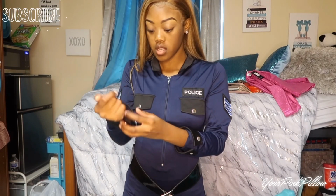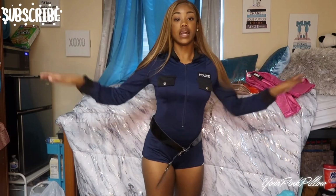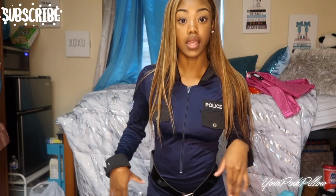It's super cute. And the sleeves are a little bit big on me. But yeah, it's cool. I got this one in a size small / medium. So yeah, and it's super stretchy. Watch this. So for you bigger girls, you can size down. The other one, you cannot size down. I could not breathe. This one, yeah.